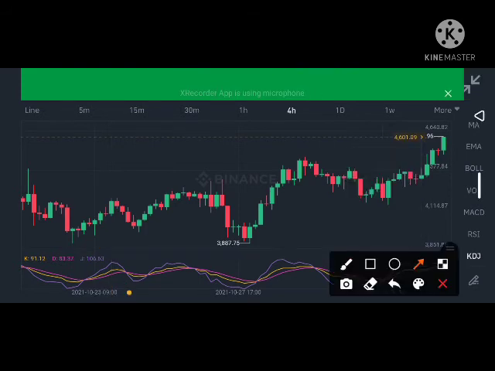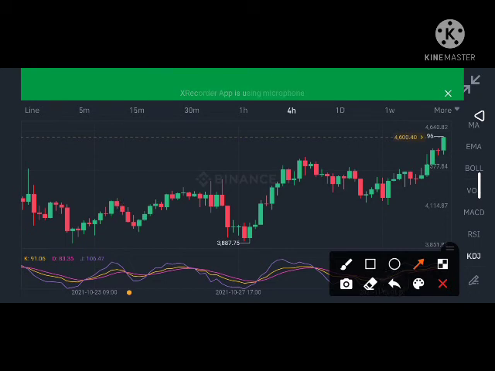So there was a change of direction of the market from here already, but we can't determine that as our entry point. We have to wait for it to come to this point, for this cross to happen, for us to know it as our entry point. It's as simple as that. It's more like the golden cross and the dead cross that happens with the EMA, the exponential moving average.